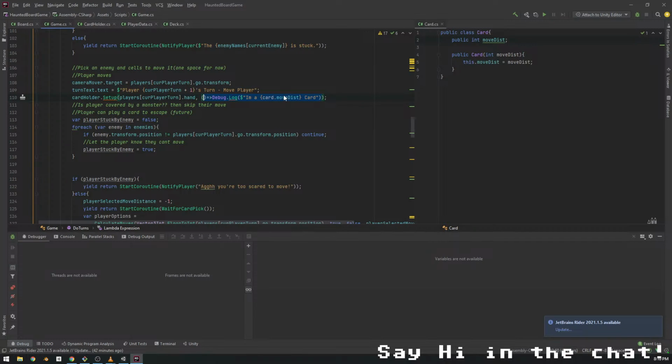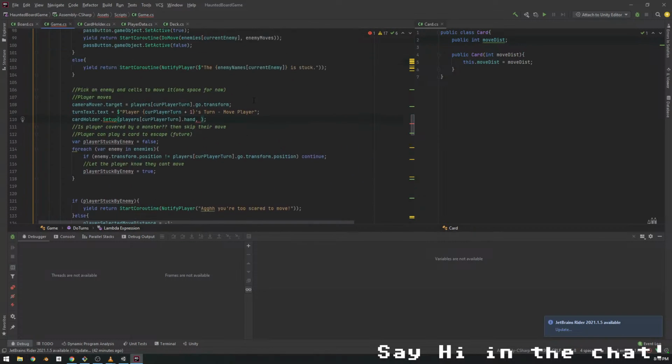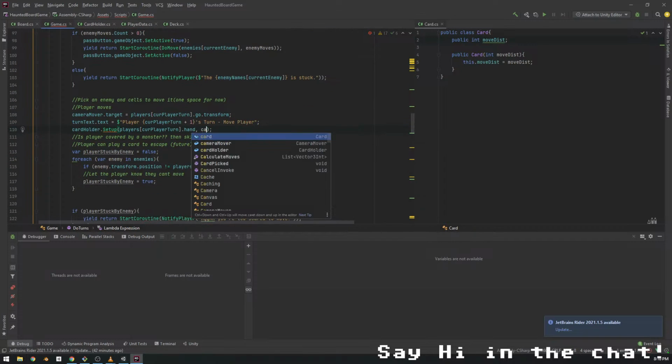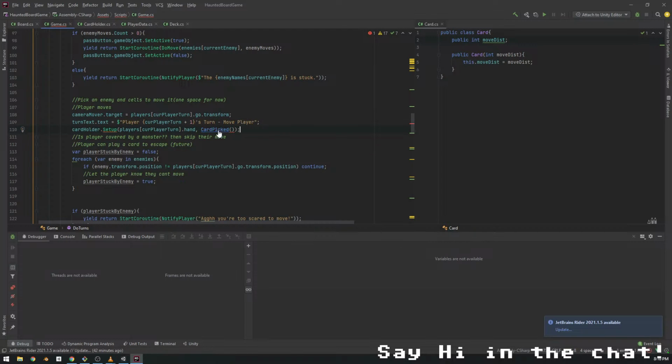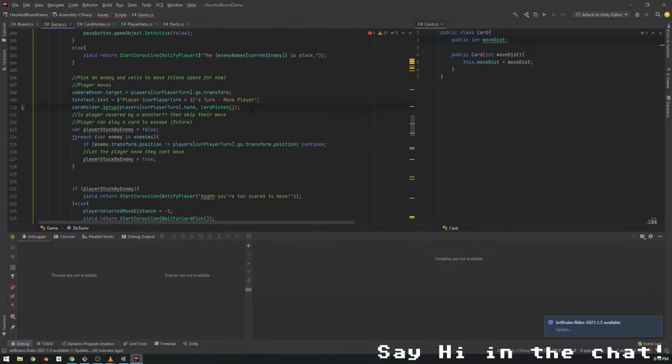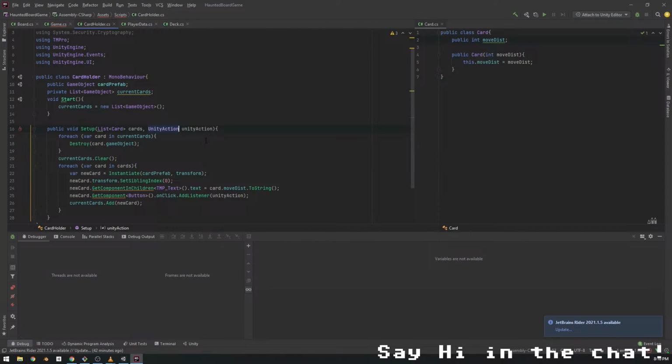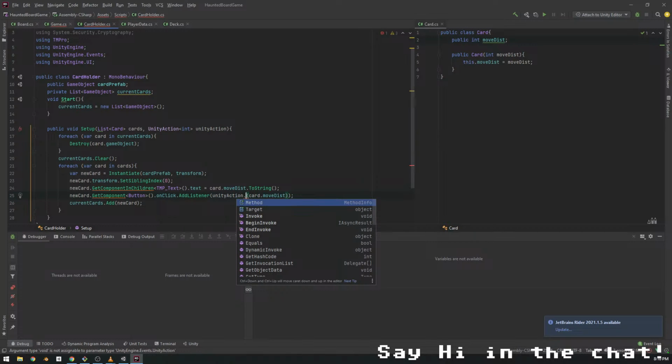Here we can say, what do we call it? On click something, card picked. There you go. Card picked. And we need to give it a type. Just int, right? Card dot just. That's not right. Is it invoke?